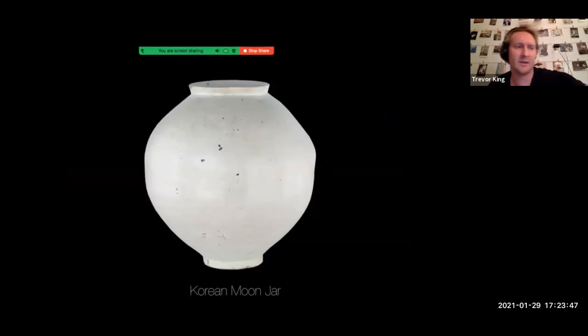The other thing I was thinking about was that I was looking for a form to study, because for a while my work had become kind of formless. There were no repeated elements, nothing that I was studying in a traditional sense about how you make it. And I saw this Korean moon jar at the British Museum, and I just loved the clumsiness and gracefulness at play when you have these two thrown parts that are then stacked and put together. And so I fell in love with this form.